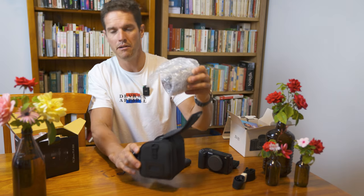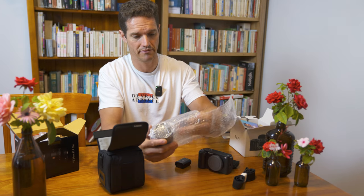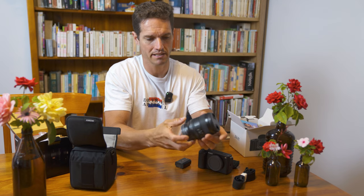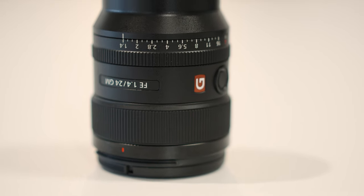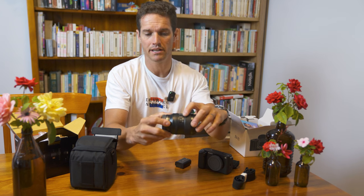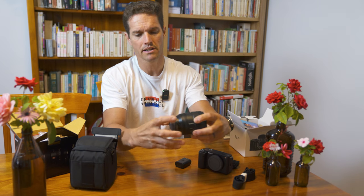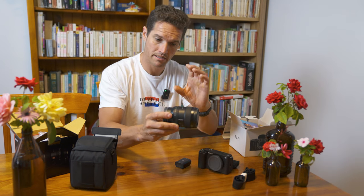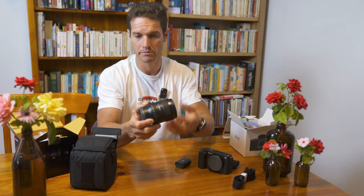The features of this are amazing for anyone doing video — I'll probably do a more in-depth feature review later. The main thing that is amazing about this lens for video is it has an external aperture ring. As you are videoing on the fly and you need to change your light settings, you either need to stop down if you go out in the sunlight — to let less light in — or open up to f1.4 if you need to let more light in. This has a feature with clicks or no clicks: switch to no clicks, and the click-click-click feel when you move the aperture ring is gone. You get a beautiful, smooth transition between a lighter image and a darker one.